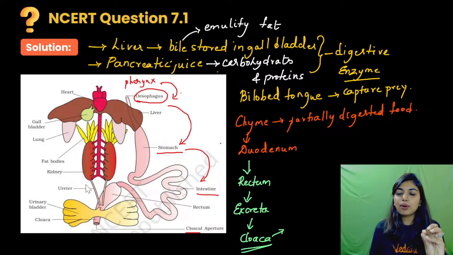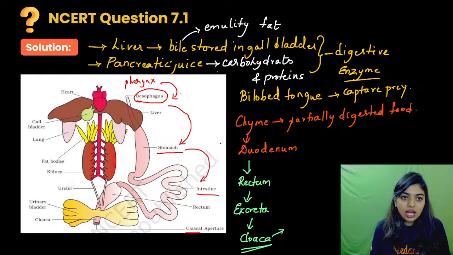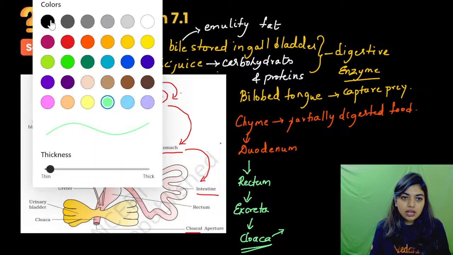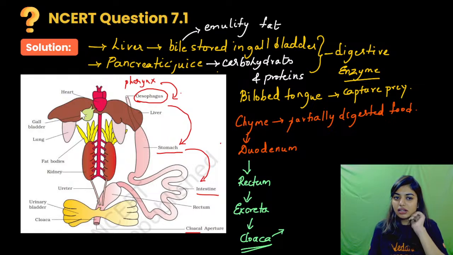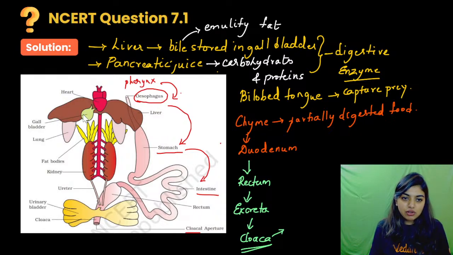So this diagram is important for you to understand. Now students, what are the other things you can notice in the diagram? Here you can see the heart. Here you can see the gallbladder, which looks something like a beetroot, a mixture of some shape. Inside the gallbladder your bile will be stored, and from there that secretion will go.